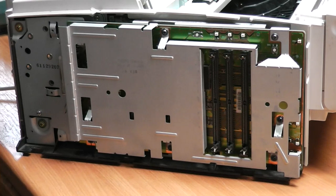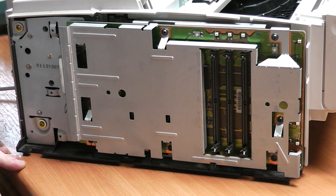So underneath this cover, it seems to get more interesting. We're entering the realm of Torx. Let's see what we find under there.